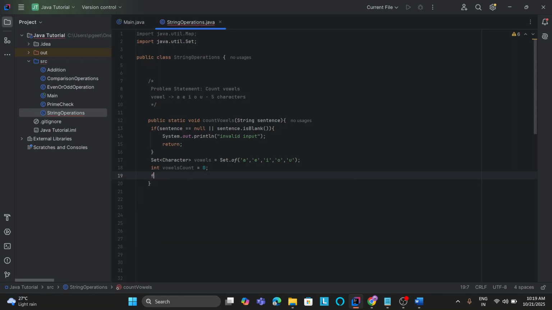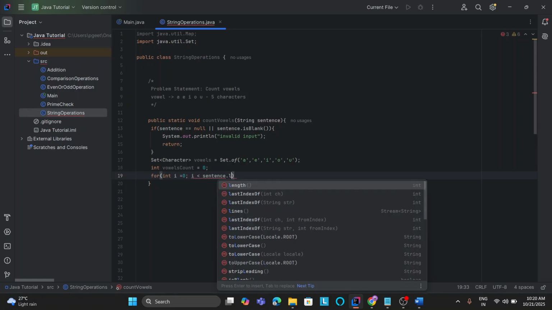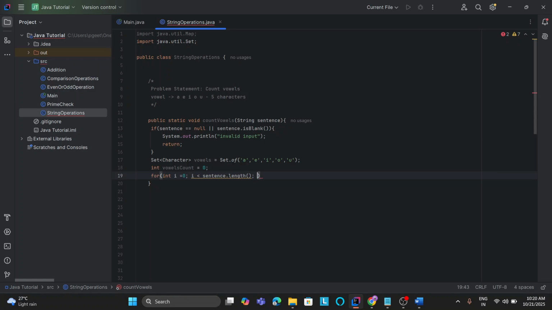So first we need to iterate over the sentence, right? So int i equals 0, i less than sentence.length, and i increment. The for loop iterates over the sentence character by character.